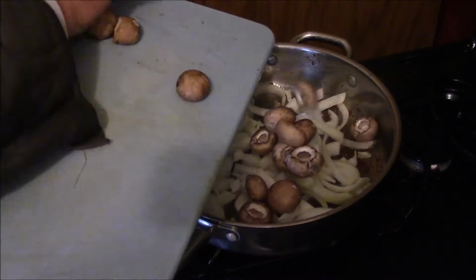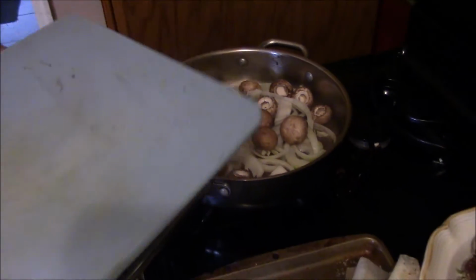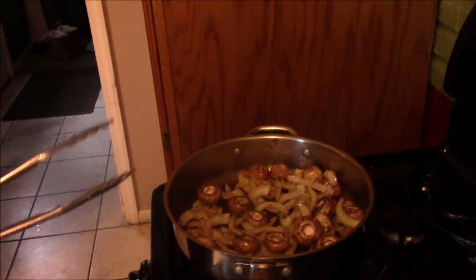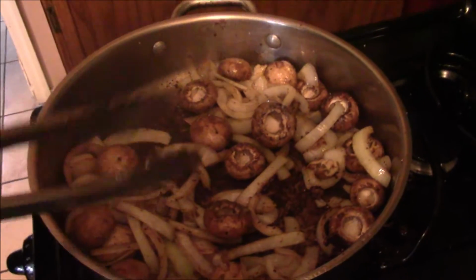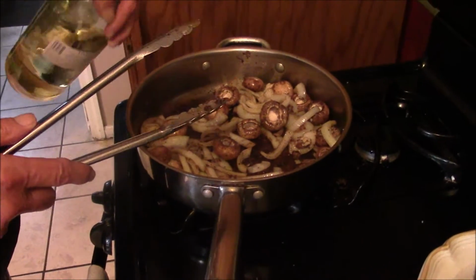Put mushrooms in there. We're going to put a little salt and pepper on there and give them about 4 or 5 minutes, and then we'll be back. Okay, so I got these about where I want them. You see the bottom of the pan there, it's got a bunch of junk on it. It's called fond. That's flavor. So, deglaze with a little white wine, because that's the only color I got today.